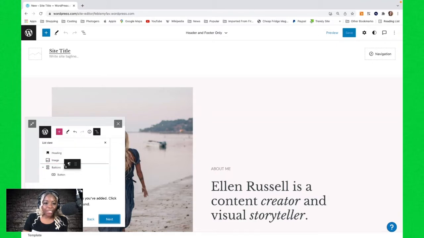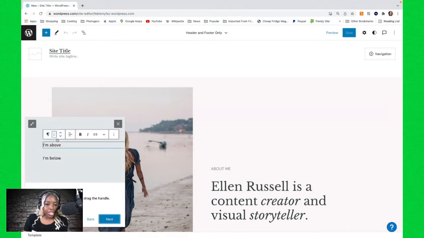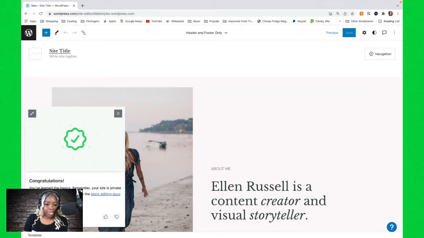And now we have find your way. Use list view to see all blocks you've added. Click and drag any block to move it around. And this is a new feature. So let's see. That is here. Okay. And next. You can undo any mistake, only in WordPress. You can't hit the undo button to undo the decision you made on Monday. I'm just saying. And to move blocks around, you simply drag the handle. And I'll show you that. And that's it. We're going to give them a thumbs up because we like thumbs up.